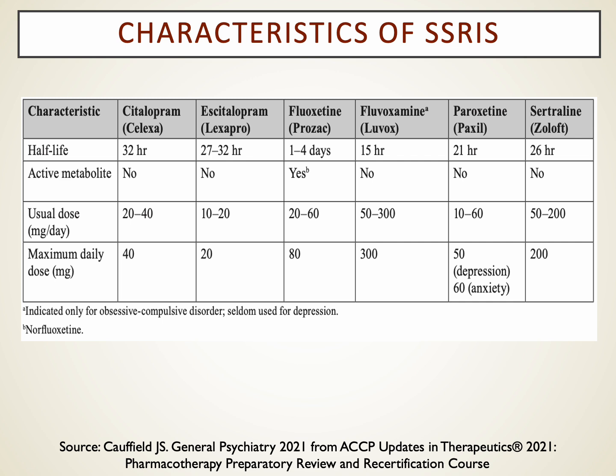So here are the common SSRIs that you'll see in practice. The generic names are listed across the top: fluoxetine or Prozac, sertraline, and paroxetine or Paxil have been around for a while. Fluvoxamine is not all that commonly used; we only use it for obsessive compulsive disorder. And then citalopram and escitalopram. Of all of these, the agent I see clinicians reach for the most, at least in this day and age, is probably escitalopram. I still see a fair amount of sertraline and some occasional fluoxetine.